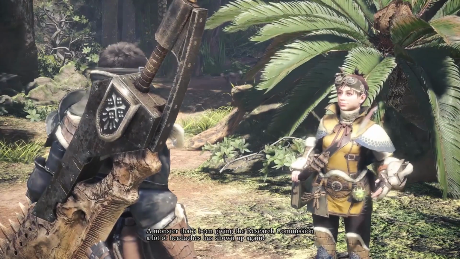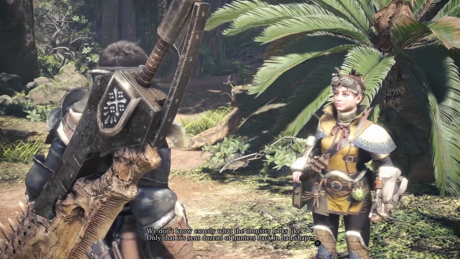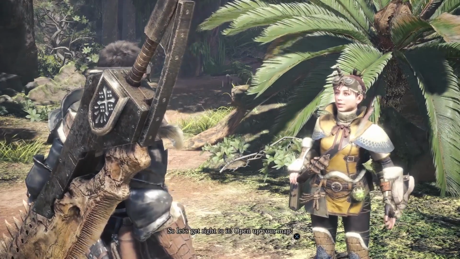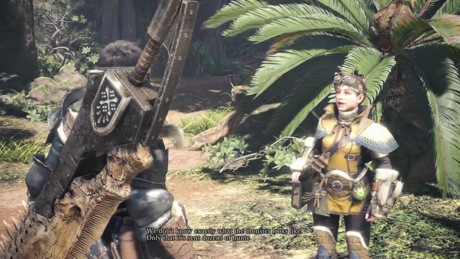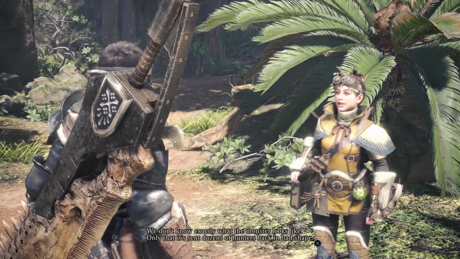We have an NPC that gives us a quick briefing and tells us about Scout Flies, a tool that we'll use to track our target monster. Voice acting certainly isn't bad because everything is voice acted now. A monster that's been giving the Research Commission a lot of headaches has shown up again. And kind of fits the kooky nature that Monster Hunter has always had. It makes me wonder if all the NPCs and towns and such will be voiced.